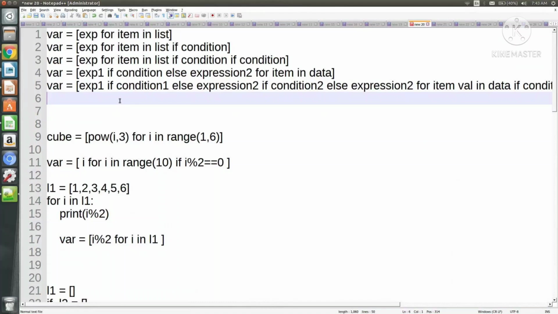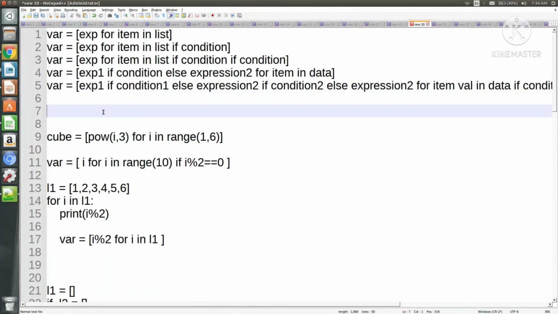When it comes to tuples, tuple comprehension, if required, we may write. Sometimes we have to be very careful with the tuple comprehension. It will also become a generator if you are not typecasting. Apart from that, set comprehension and dictionary comprehensions are also there, but we don't use them that frequently. List comprehension we will use mostly.